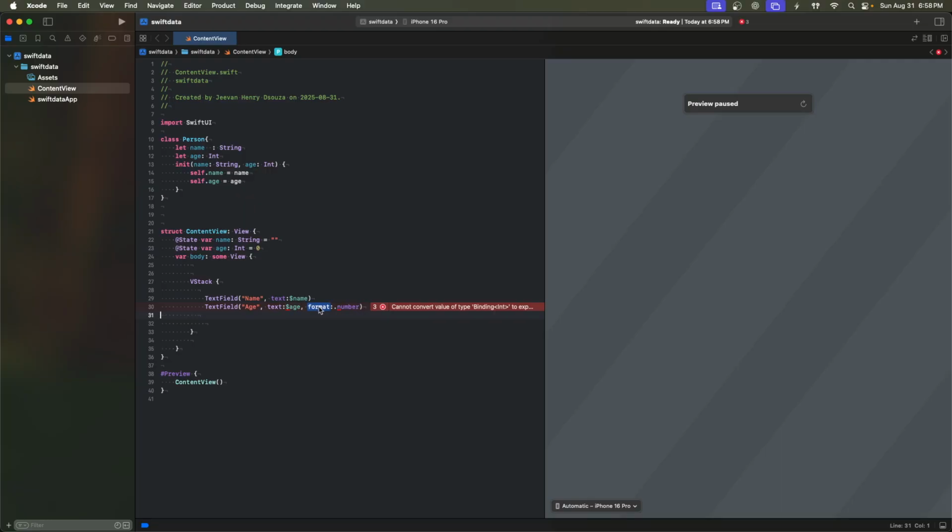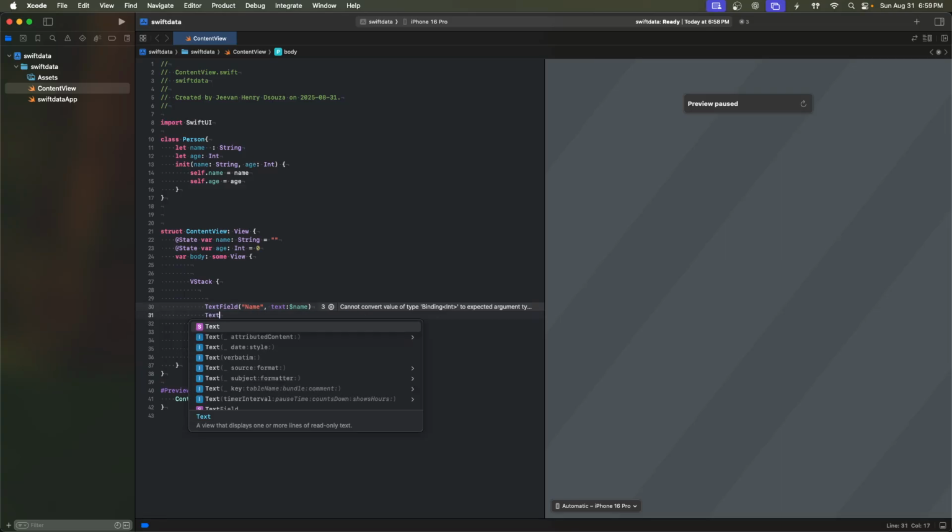So I have age. Cannot convert, expected string, extra argument in format, because that takes a string binding.